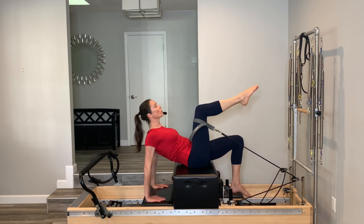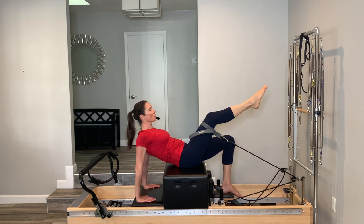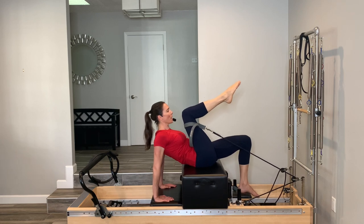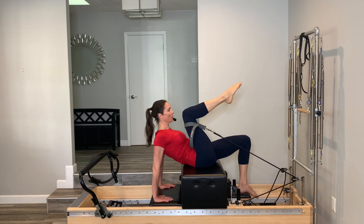Lift up and out of your chest so your arms are nice and long, elbows slightly bent, but we're not sagging down. You're lifting and bright. The right leg's going to reach long towards the wall in front of you and then pull it back to tabletop. Reach and extend it long and then back to tabletop.